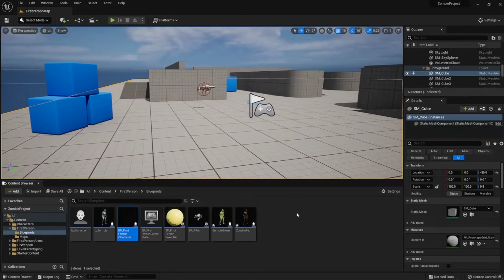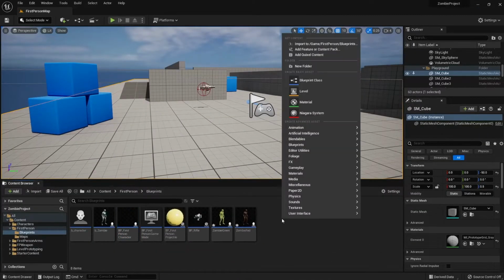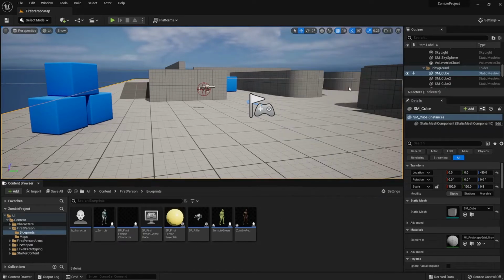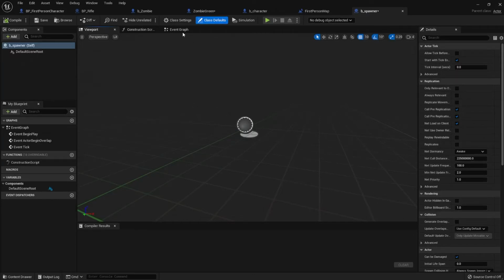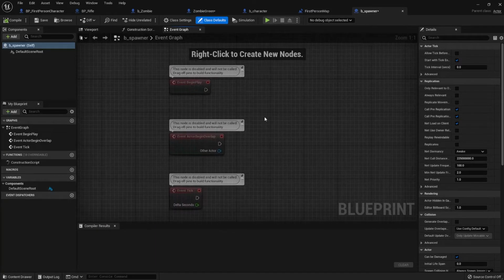So let's create our own spawner. I'm going to right click and select blueprint class, select actor, and I'm going to name it B underscore spawner. Now, I'm not going to add anything to the spawner. You can, if you want, to have a visual representation of where the spawner is.